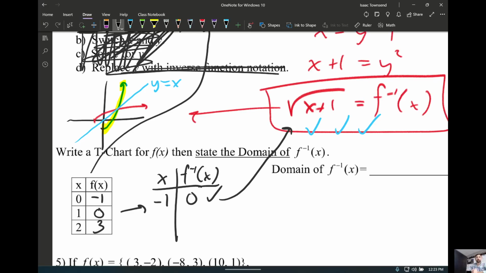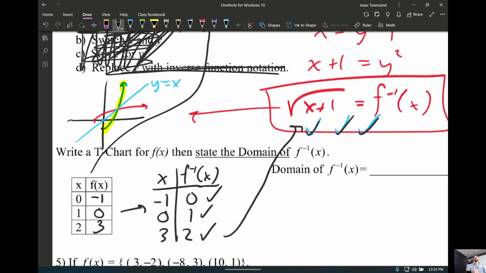If (1, 0) is a point on the function, (0, 1) should be a point on the inverse. So it would be in your interest to plug in 0 for x, solve for y, and see that it's 1 like it's supposed to be. And if (2, 3) is a point on the function, then (3, 2) should be a point on the inverse. So again, plug in 3 for x, solve for y, and see that you get 2. If you know these points are on the function, and you know these points have to be on the inverse, plugging them into the inverse to see that they are actually there is going to further make you feel good about that answer. So that's the only theory I've ever come up with about why that would be there.